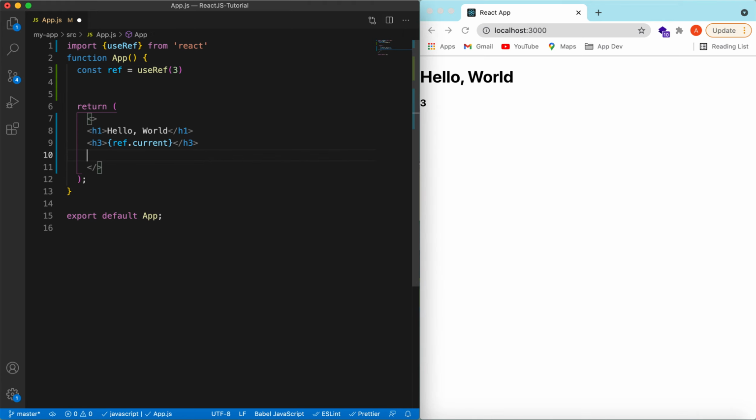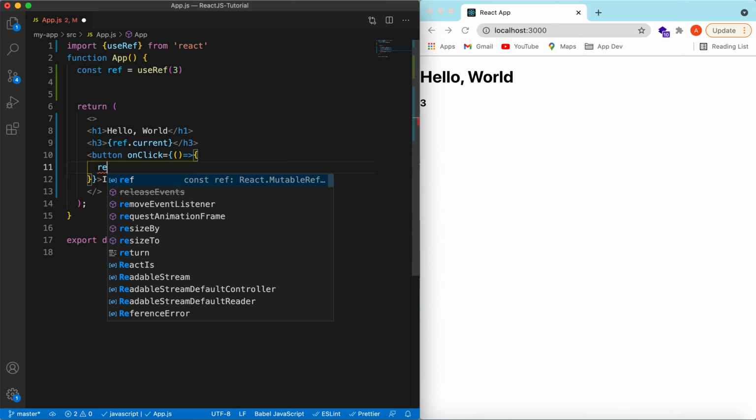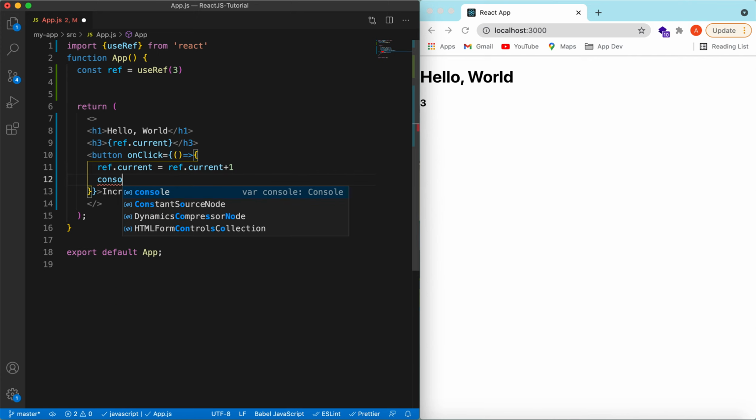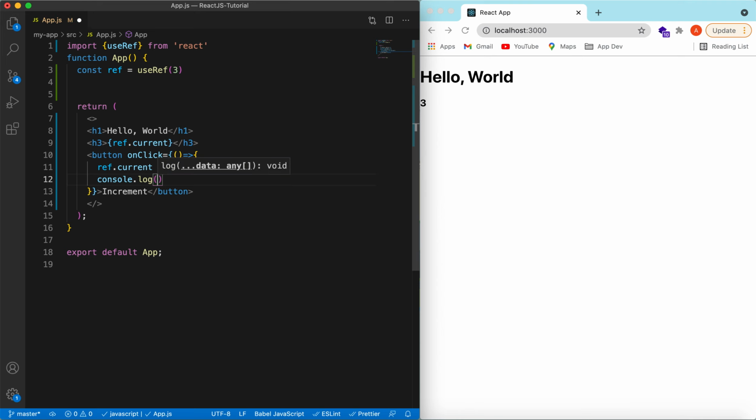And to show that it is not re-rendering the component, let's add a button here, say increment, and on click we set ref dot current equal to ref dot current plus 1, right? And let's console log it here to see that it's actually calling this function.